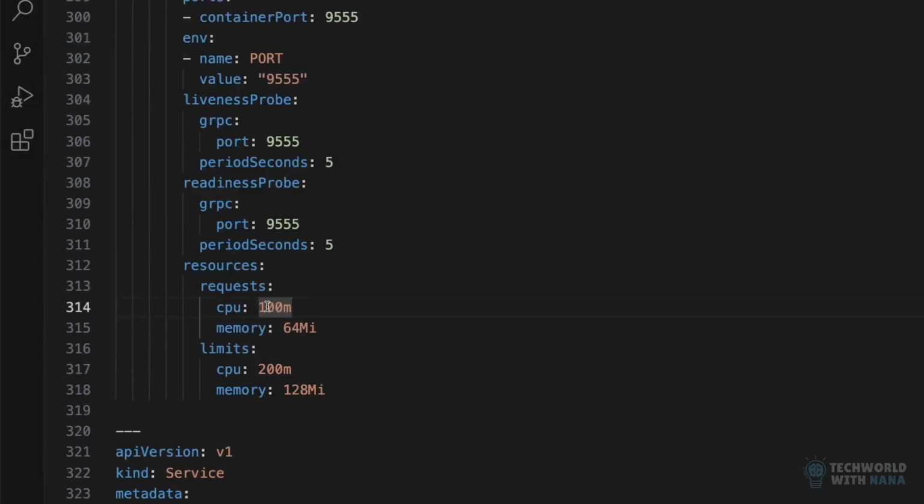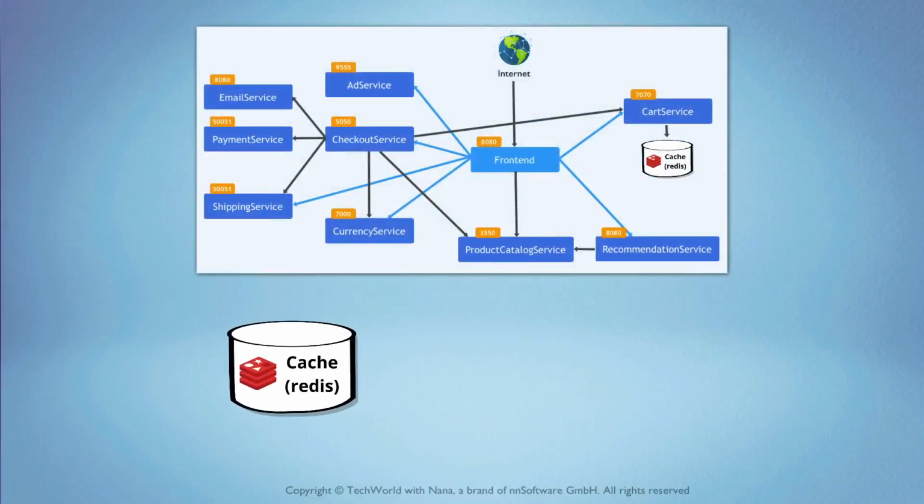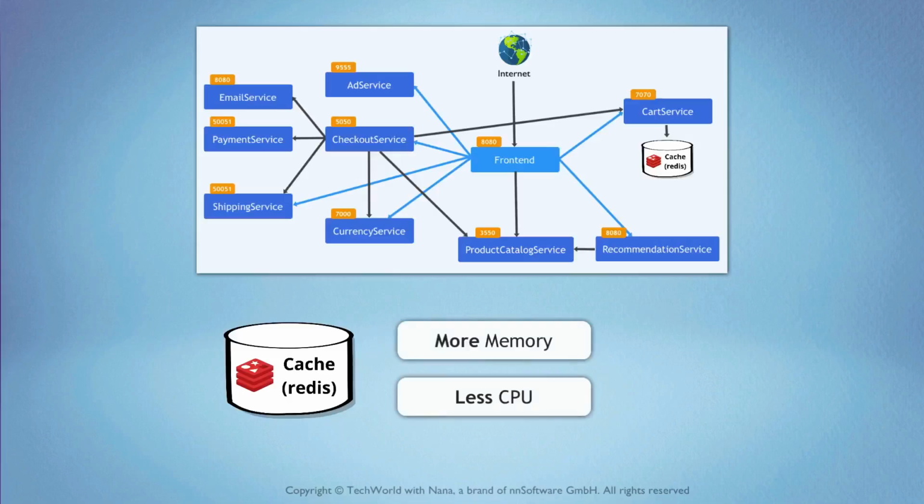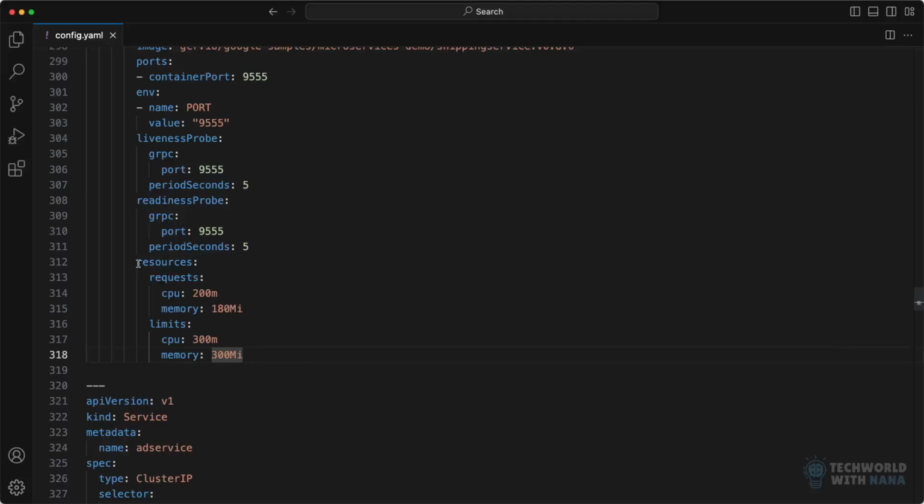Let's say we give it 2 times the average CPU and increase its limit to 300 M. We also give it more memory request and limit so that the add service microservice actually gets more resources than other services. And finally, Redis will need more memory resources, of course, because it is a memory database, but it will need less CPU resources. So we can adjust that as well.